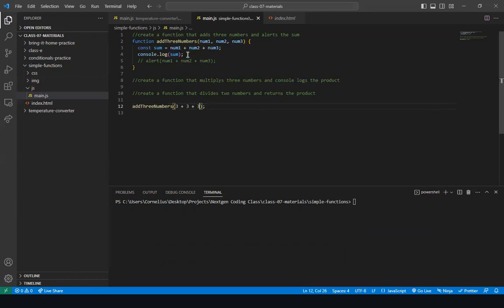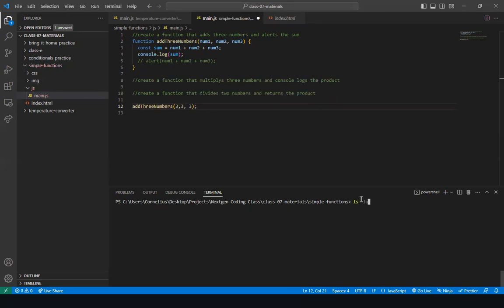Console.log. Oh, okay. So I'm glad I made this mistake. When you're calling the functions, I was trying to directly add them in. But when you're calling them, because you're just passing in the argument, you don't have to. Because it's taking three numbers, all I have to do is pass the three numbers.